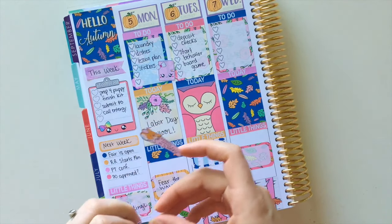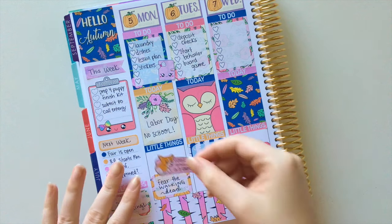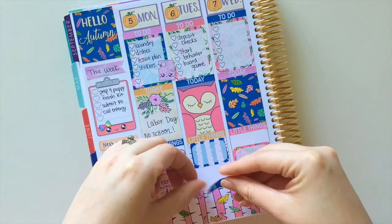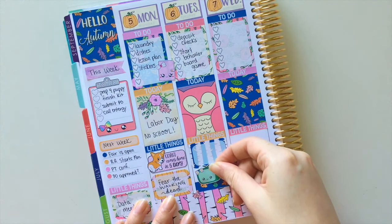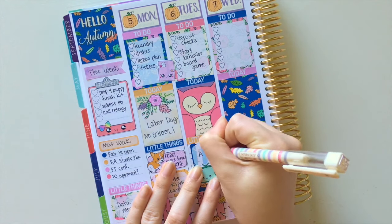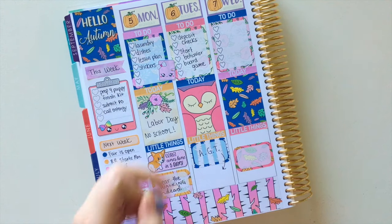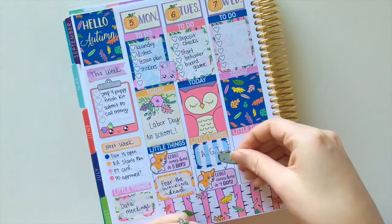Okay, this week is really exciting for me because I am picking up my Pembroke Welsh Corgi from the breeder. I'm really excited to pick her up, but you'll notice that like Monday through Wednesday, I kind of forgot to put down my little Corgi puppy countdown stickers, so that's why I'm doing a lot of peeling up and rearranging.